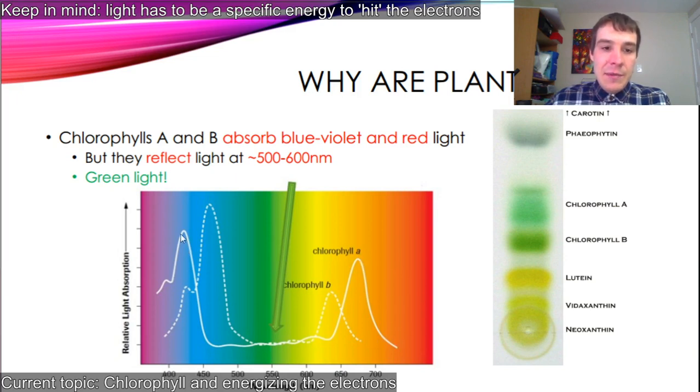Chlorophyll A absorbs a little bit more in the purple and a little bit more in the orange than chlorophyll B. Chlorophyll B absorbs a lot more in the blue and a lot more in the yellow and less in the orange. And the really cool thing about that is because they're absorbing those colors, they reflect the other colors. The other colors will just bounce right off instead of hitting the electrons, like you see up here. Instead of hitting the electrons, it just bounces off because it's the wrong energy. And that's why plants are green, because they're absorbing all the blue and absorbing all the red.